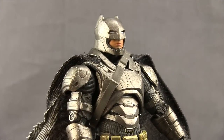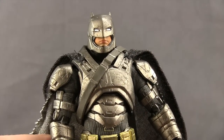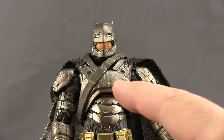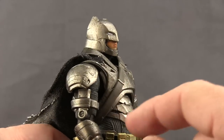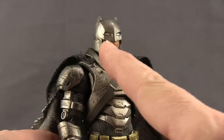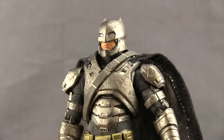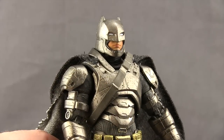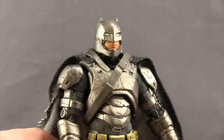I really like the look of this figure. I like the die-cast metal pieces for the armor — it comes off looking good, especially in the light. It definitely picks up the light nicely and looks like it's shiny metal. I like the scratch work you see throughout the armor, especially on the helmet. He's got the whited-out eyes. I think the skin tone is pretty good and the face sculpt, from the little part you can see, looks good. He's got kind of pinkish lips.